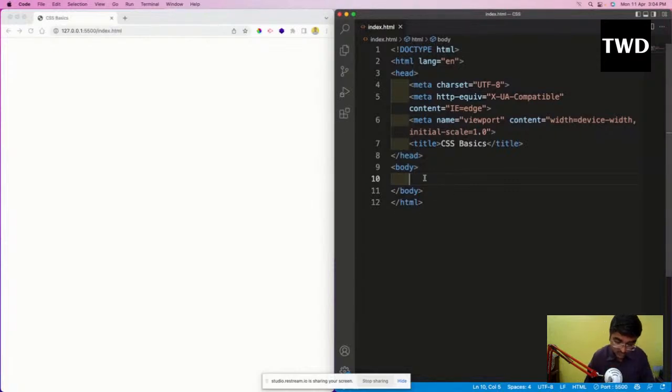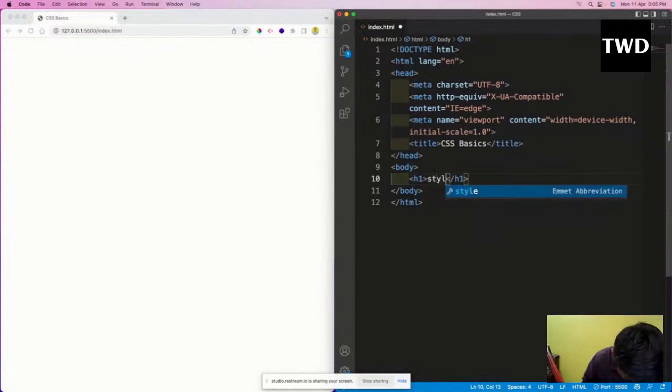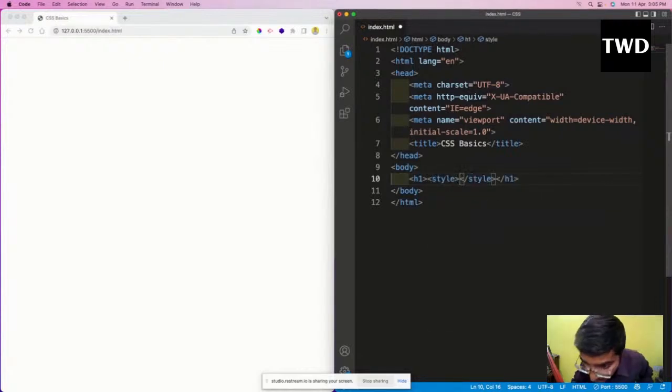In order to show what inline CSS looks like, or how we code inline CSS, let me show you with a header tag. In case my voice is not clear, please comment.